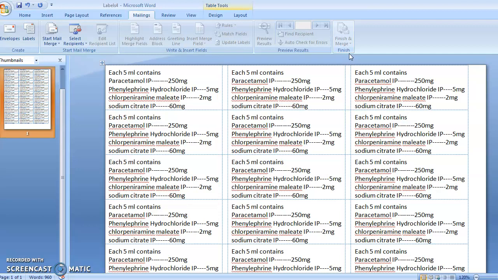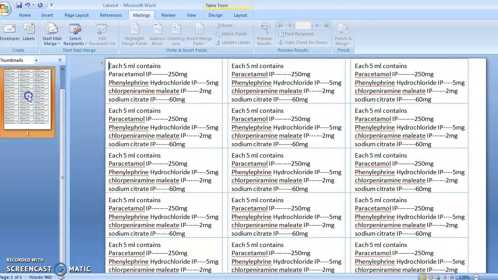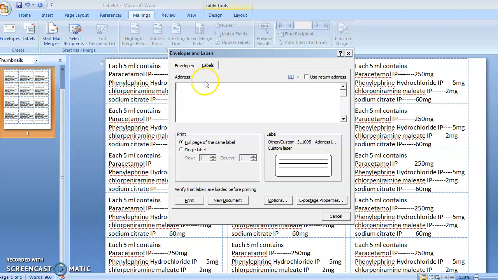Use the mailings option, select envelopes and labels, select the particular label option, then type the label into the address box, change the settings, click on OK, check the settings of your label and then create the new document. The print option is also available, so you can print your label directly.